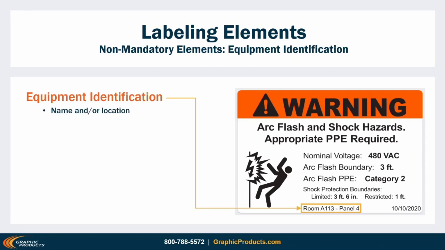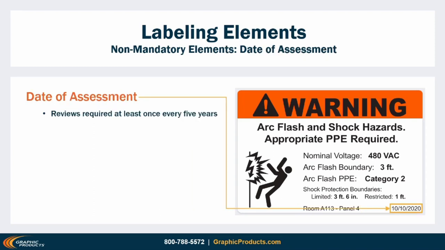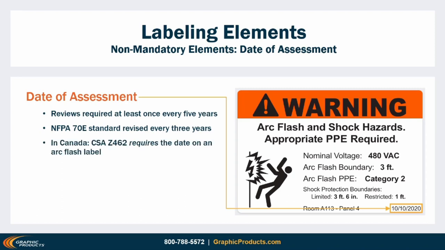It's helpful to have each label include the name or location of the equipment it applies to, especially if you're printing labels in a batch and posting them later. NFPA 70E requires arc flash risk assessments to be reviewed at least once every five years, or whenever the electrical system is substantially changed. The standard itself is revised every three years, and many electrical engineers and safety experts recommend following a three-year review cycle. As other standards like IEEE 1584 are updated, you may need additional reviews. To help keep labels current, it makes sense to mark the date of the last assessment right on the label — in Canada, CSA Z462 specifically requires this, and it's become a best practice wherever arc flash labels are needed.